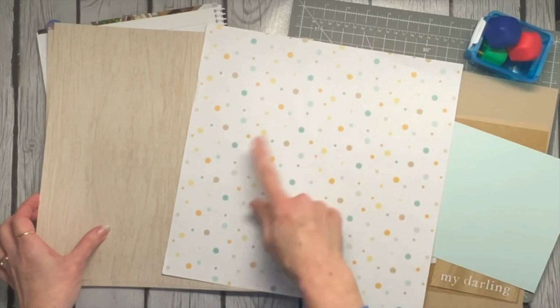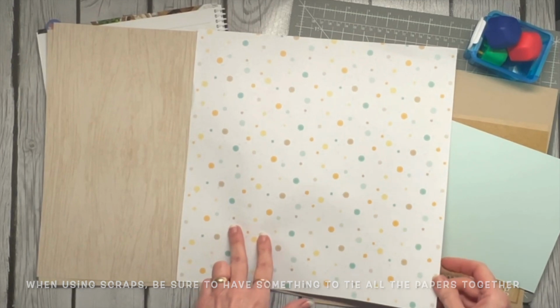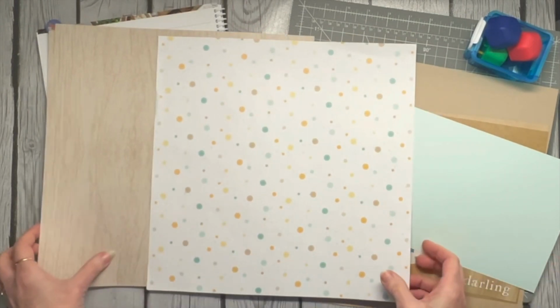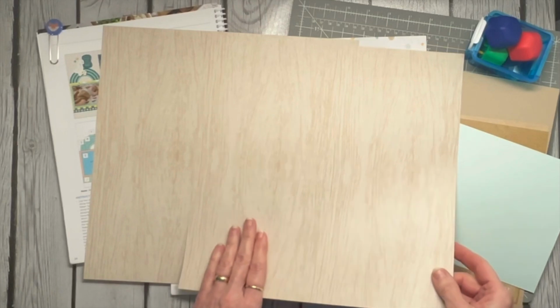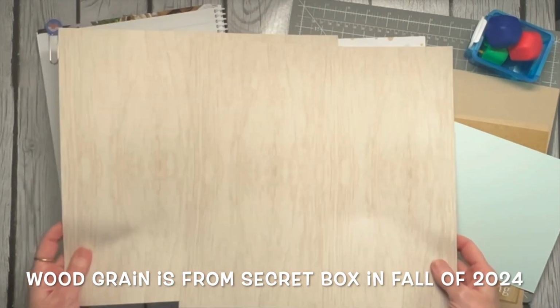But as you can see, this is the one piece of paper that ties this all together. This was an advisor exclusive, and I think it was called Summer something, but I can't be positive on that. It has all the colors that tie everything else together. And then I pulled a couple of backgrounds. These wood grains came from the secret box in the fall of 2024, the Good Time secret box. So those will be my background papers.